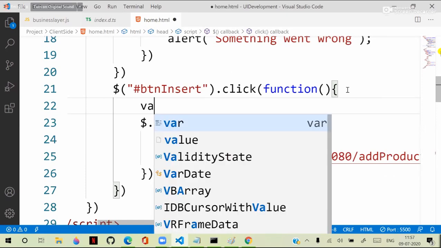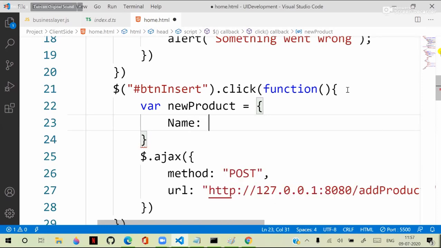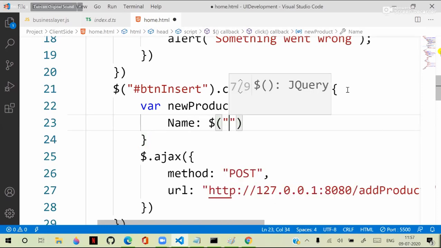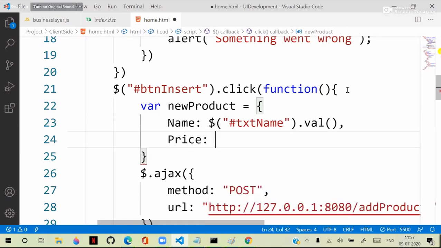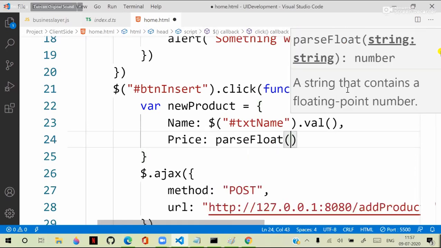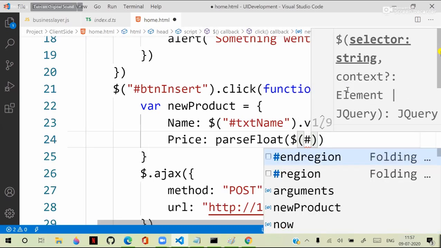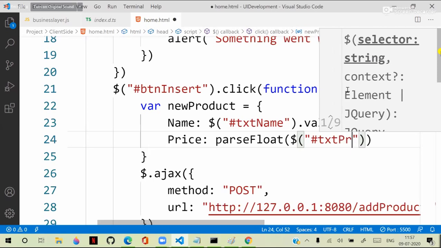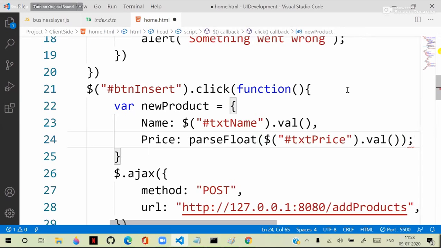So I am creating var newProduct. This is an object. It has name. Name is coming from which location? It is coming from $('#txtName').val(), from the text box. Price is a parseFloat, that means convert into number. It is coming from $('#txtPrice').val(), because everything you enter in a text box is in text format, so we need to convert it into a number.